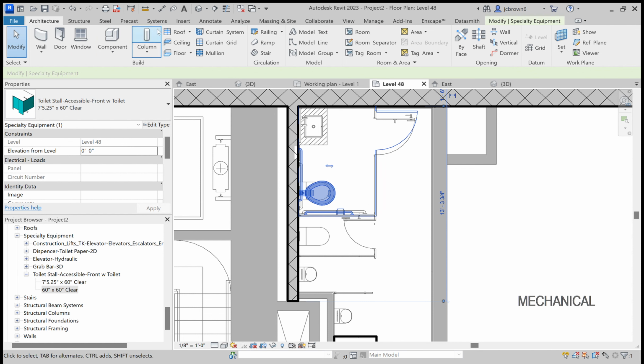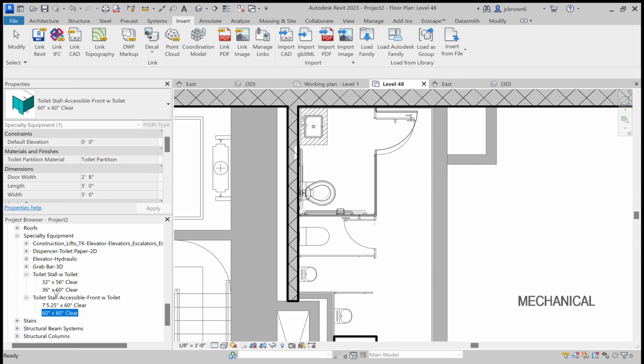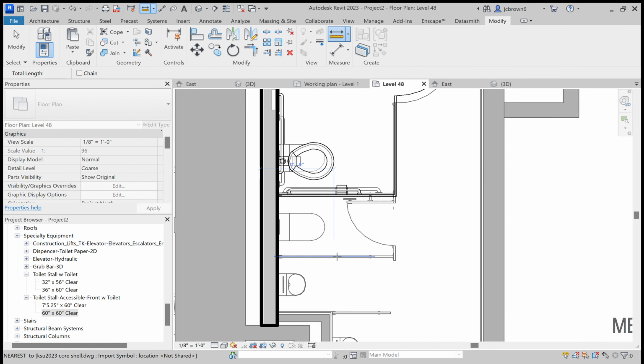And then we'll do the same thing again for a single stall. We'll go back into insert and we'll insert Autodesk family. And instead of doing an ADA stall, we'll do a single toilet here. We'll hit load. And toilet with stall, I believe ours is a 32.